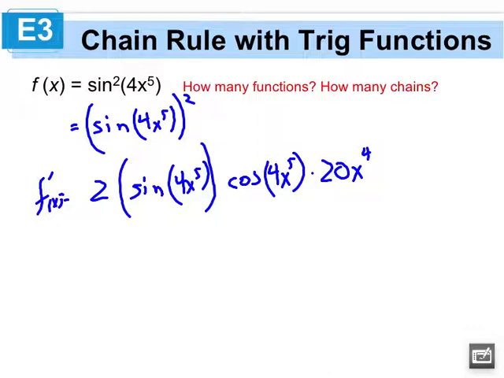Okay, give that a second to sink in. Is everybody good with that? Why do you do the trig function first before the 4x to the 5th? Because again, think of the layer. You're starting on the outside with the squared function. As you move inward, the next function you run into is the sine function. And then the sine of what? Of the 4x to the 5th. Yeah, so that's another way that you could look at it is, what are we doing first? It's a squared function. What are we squaring? Sine. Sine of what? 4x to the 5th, and then you work your way in.